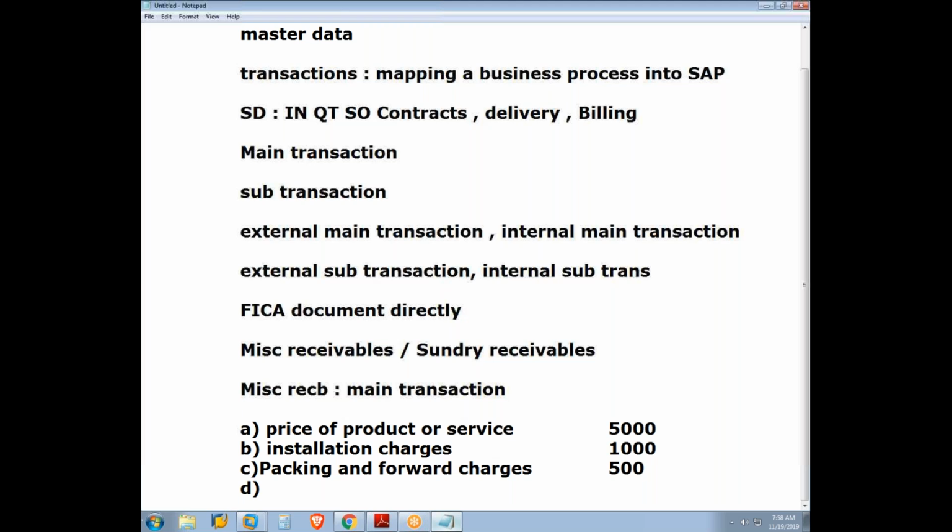Okay. Now, if you are posting to any sub-ledger account, what is the requirement? The sub-ledger is not a GL account. It is an account created for basically three types of entities. One is the customer account, which is called a receivable account, and there is a vendor account, which is a payable account, and third is the asset account. But here you are not using any customer account, you're using a contract account. So the contract account is receivable. That means when you prepare the main transaction or when you're posting a document in FICA, which account we are posting to has to be entered.